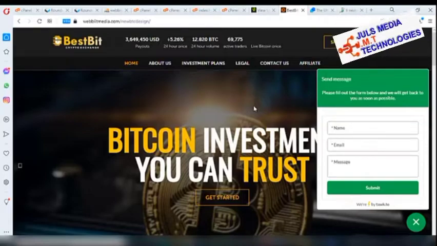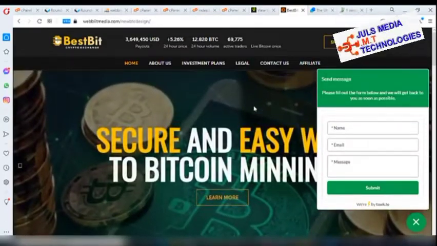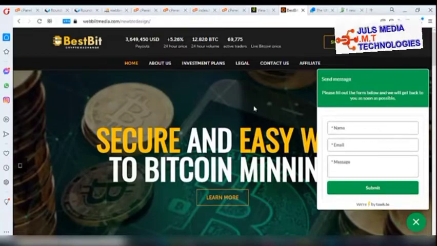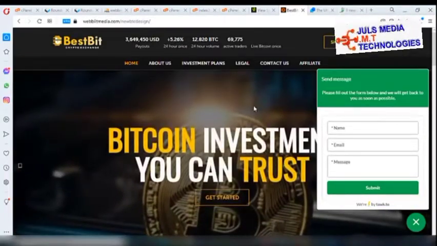I want to give you access to this design. I want to give you access to this script. I want to give you access to me, so that in case you have any issues, you can call me so that I can help you sort it out, right?